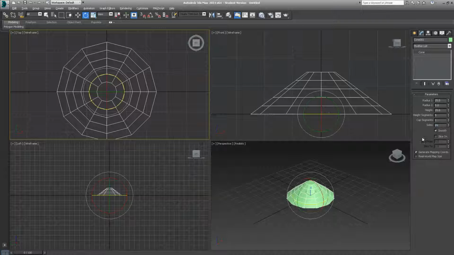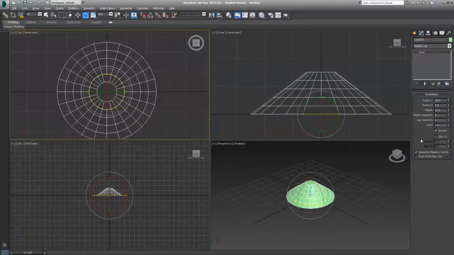So if we were to move that back to 24, it looks smoother. Well, in any case, I hope you can see the difference. I really noticed the difference.